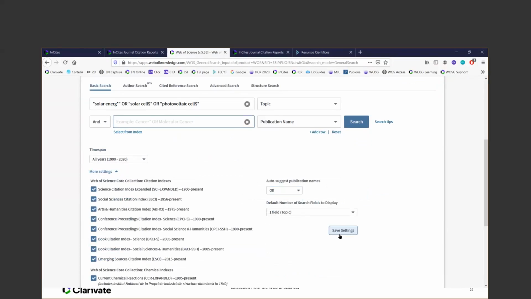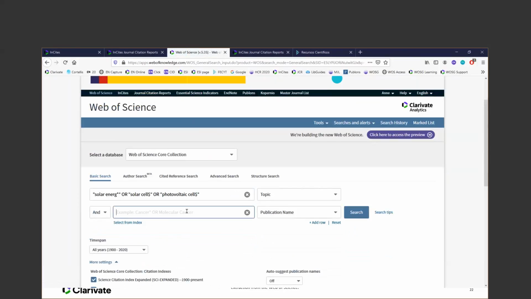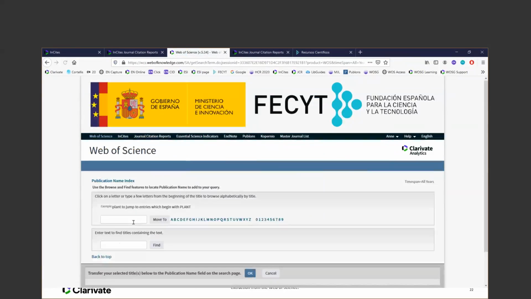Save settings, now off. Publication name, I am writing and nothing will happen. So in this case, I'm going to look at this name in the index to be sure that I write it properly, and let me find journals with the word energy.